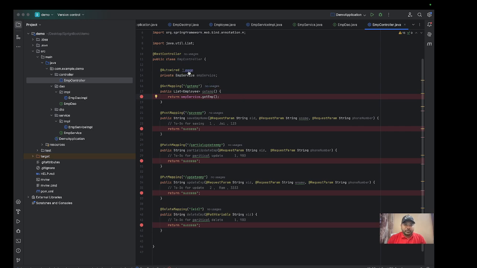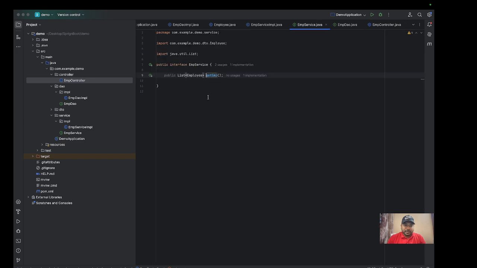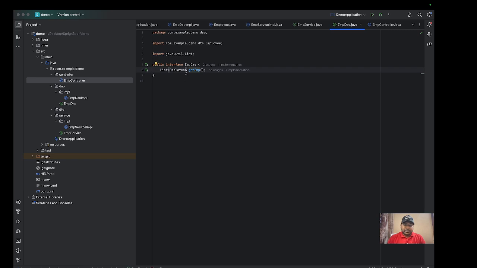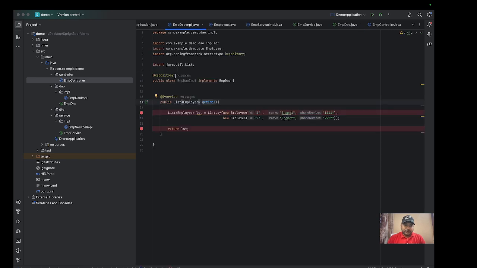Now what we learned here: @Autowired, and @Service for the service implementation class, not the interface. And on top of the DAO implementation class, I mentioned @Repository.